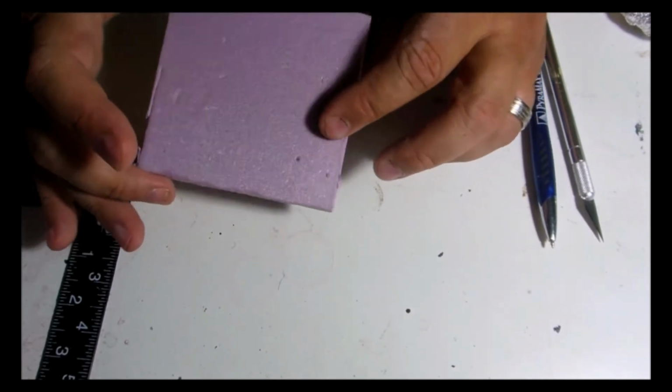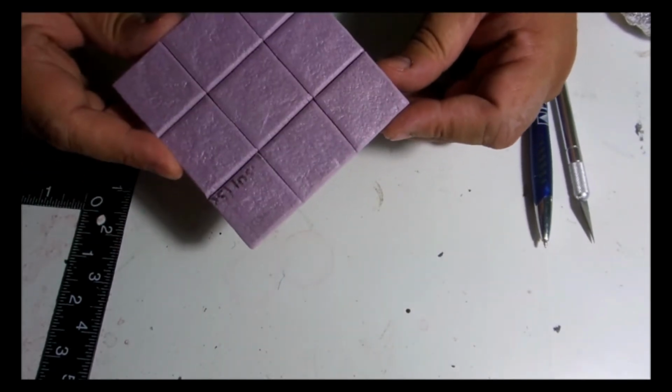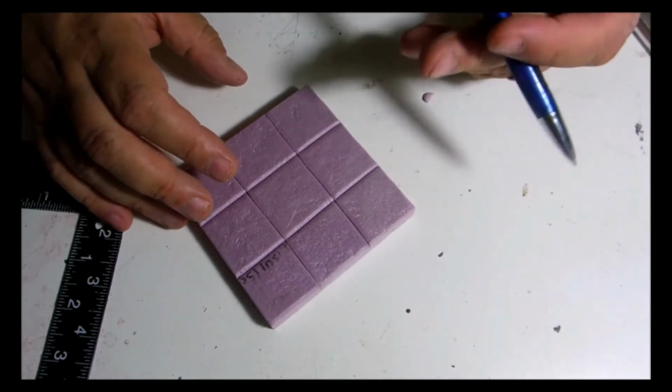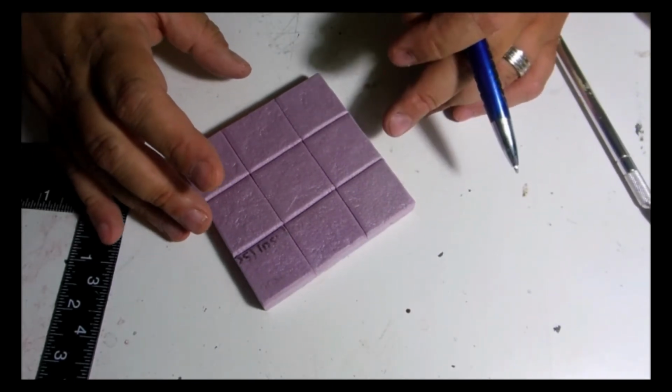And there you go. Backside's still plain, sides have some texture, and your grid's good to go. At this point, you could texture it up a little more if you want. You could put some cracks in. Just remember, if you're going to go cracks, they always go edge to edge.